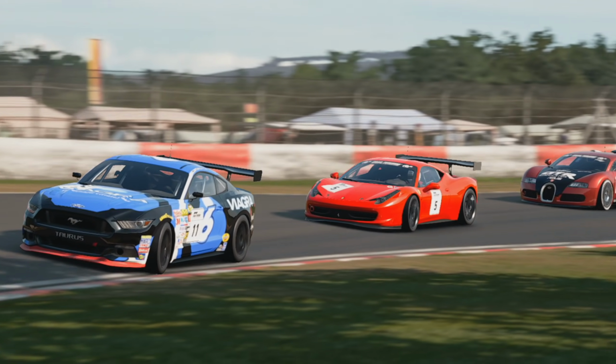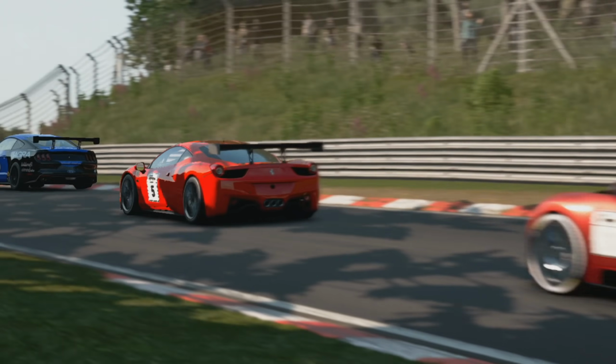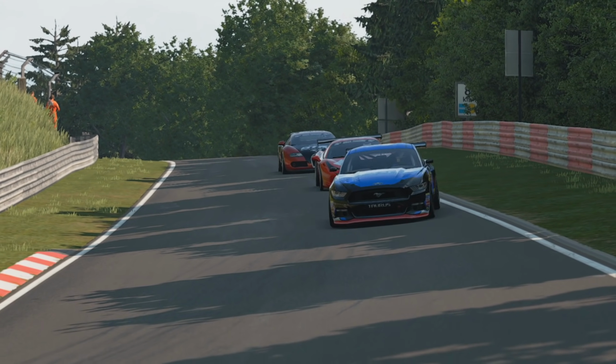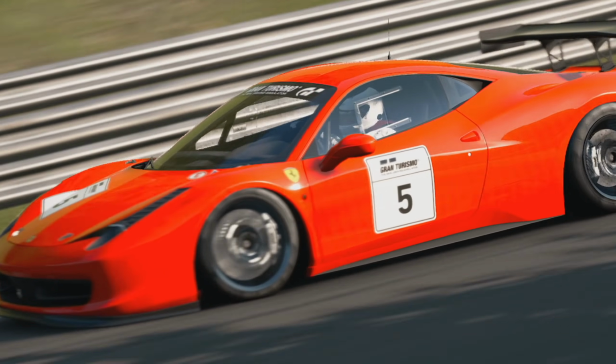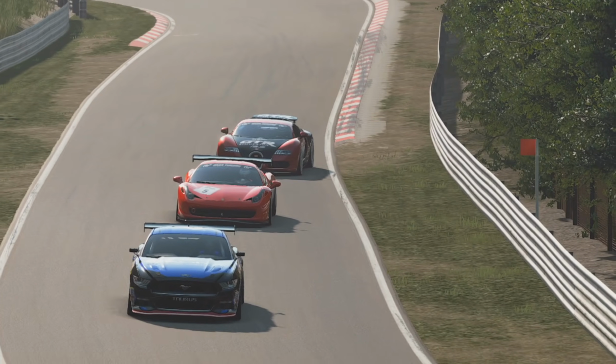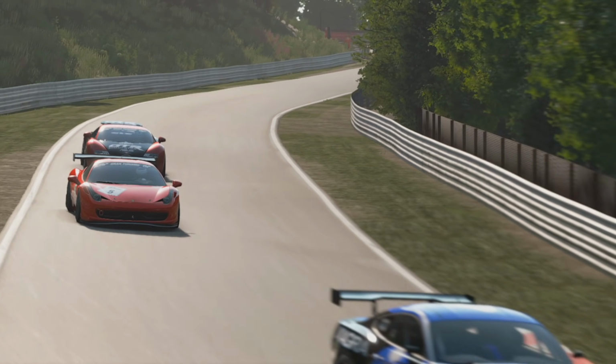What I think I'm now is I'm confident enough to race it and enjoy it at the same time, and that is the main thing. You know, once you can enjoy a combination like this, I think we'll be doing this track whenever we see it pop up, whether it's in Group 3 or Group 4. But I have to say, this track for the whole week was so much fun.